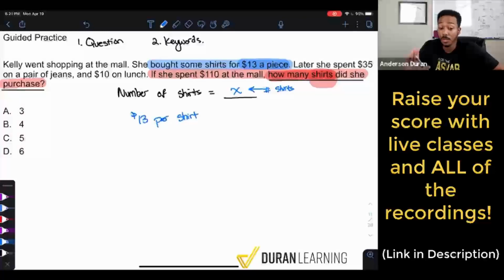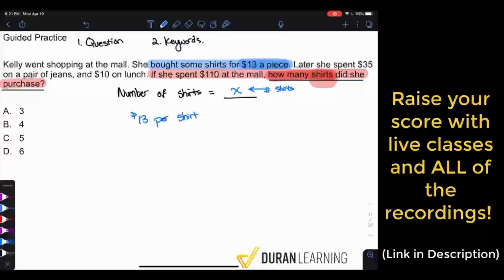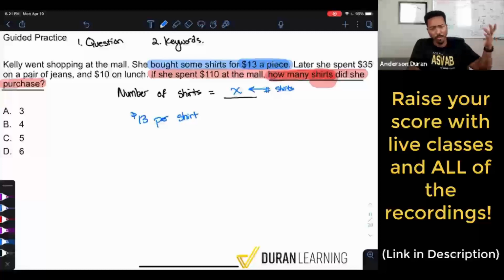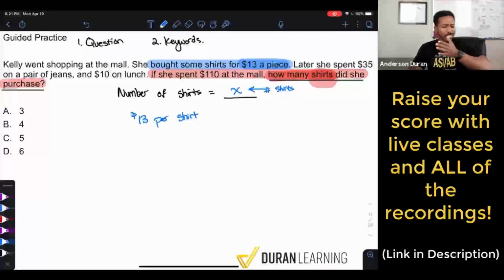No, I'm saying multiply, if we knew the number of shirts. We're multiplying, because if we have one shirt, that's $13, right? If we had 2 shirts, that's 13 times 2, $26. If we had 3 shirts, 13 times 3, and so forth, right? We get the idea, right? Everybody, yes or no? Did we get the basic idea there, that the number of shirts we have, we multiply by 13 to get the price?